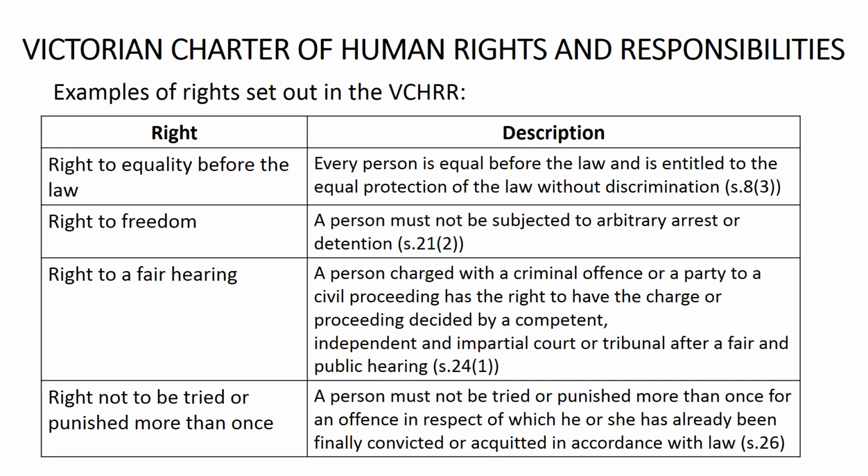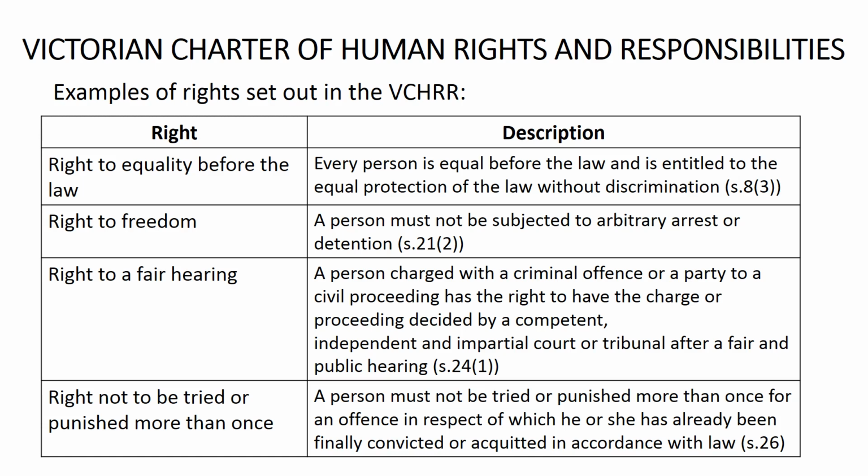The second right is the right to freedom. That is, a person must not be subjected to arbitrary arrest or detention. Again, a pretty fundamental right. What this means is that the police can't arrest you unless they have reasonable grounds for suspecting that you have committed an offence. You can't simply be taken off the street and thrown into a jail cell.